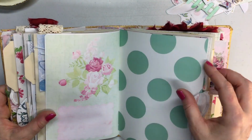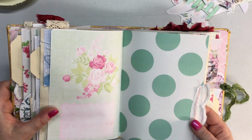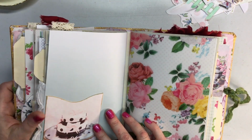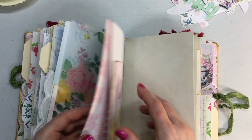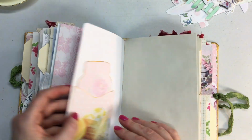It goes really well. This scrapbook paper pad I got at Walmart or something here in Canada, and I think I've seen it in the States as well. But yeah, it's just soft and pretty and went really well with this kit. I love that. Some vellum. More Daphne's Diary. Just some of my scraps.